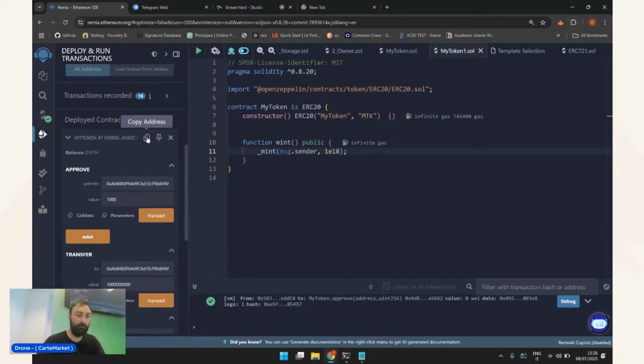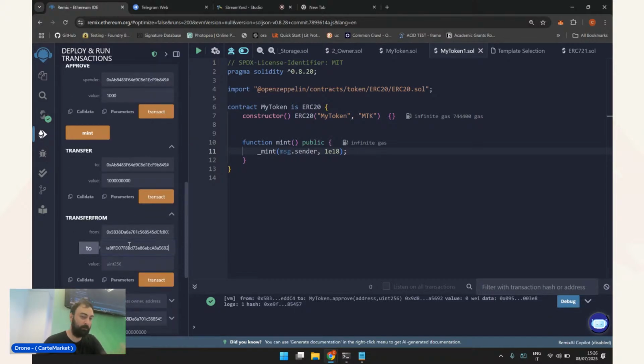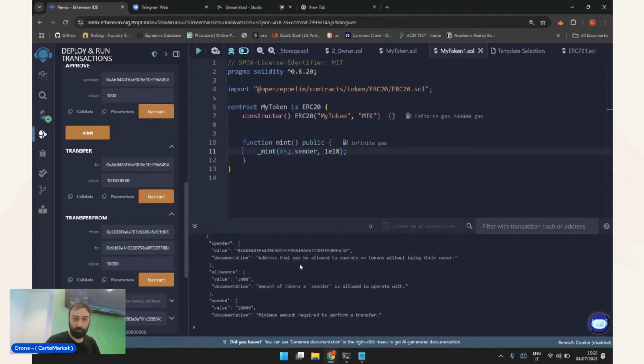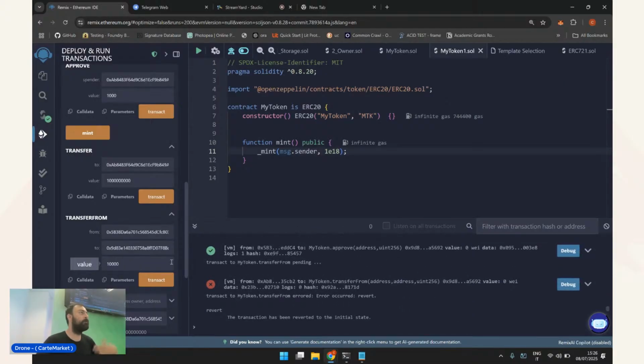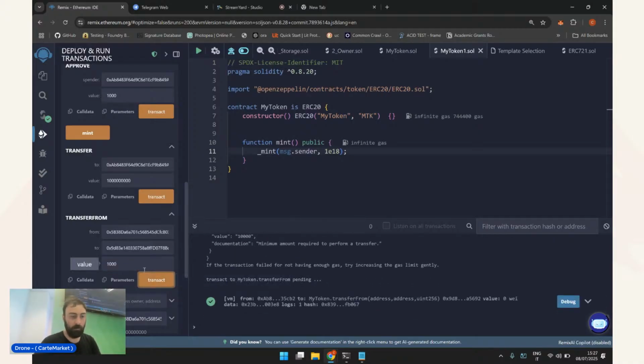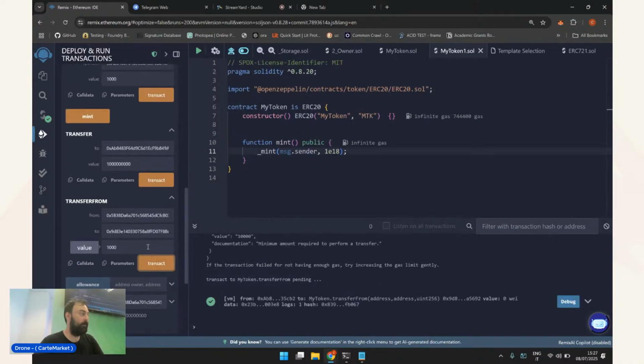It might be this contract or whoever. And we may be able to just send what we are approved for. If we try to transfer more, the function will just be reverted. But if we are spending less than what we have as approved, or equal, we can just transfer this money on behalf of someone else.